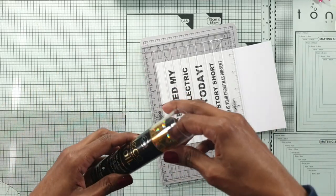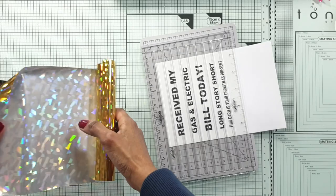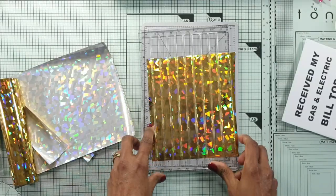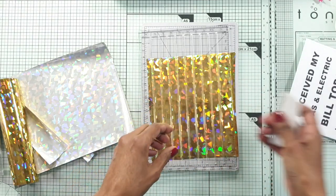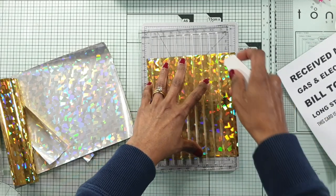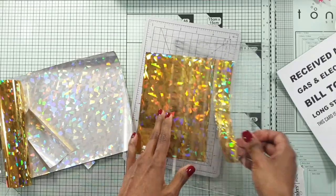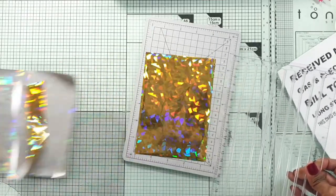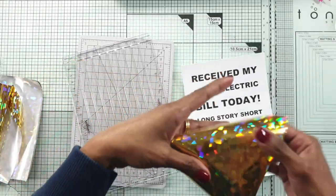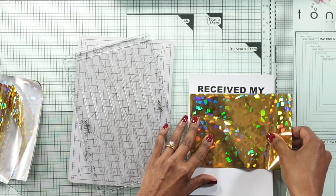The foil is very, very thin and sometimes a little bit hard to cut. I use the Spellbinders quick trimmer to make sure I cut the exact size of foil that I need so there's no wastage and I only cut one. You need to be really careful you don't take two foils at the same time — they're so thin you may not realize it. Separate your foils, put them onto the quick trimmer and use the blade that comes with it. Make sure you use the one that's for the foil because it comes with two blades: one for paper and one for foil.